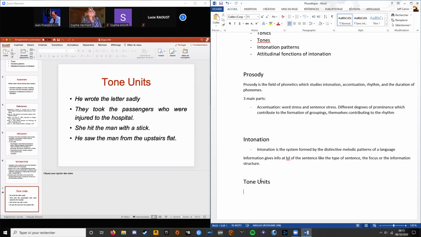For instance, all those sentences here on the slide can be pronounced differently. You can have 1 or 2 tone units, sometimes 3. And so take the first one and try and see the 2 different ways in which you can pronounce it and the 2 different meanings the 2 different pronunciations will have. So I'll leave you just a few minutes. And same for the 4 sentences, in fact.